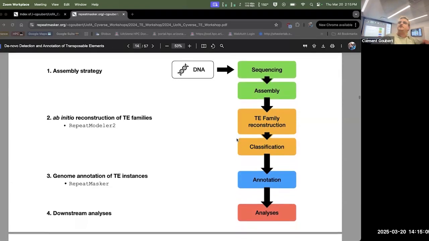Here I've summarized a strategy for discovering and annotating TEs in a genome. Just a little preamble: usually it starts with thinking about your assembly strategy, because transposable elements are very repetitive by definition, but also have a quantifiable size, maybe 300 base pairs at minimum, up to 10 or 20 kb in length. If you sequence with short reads, you will probably miss a lot of transposable elements. So when you think about transposable elements, it's good to think about your sequencing strategy. What we're going to talk more about today are points 2 and 3.